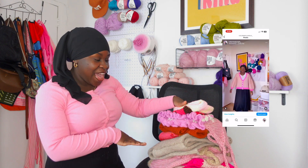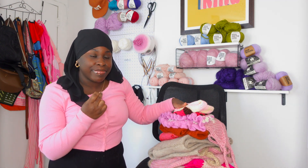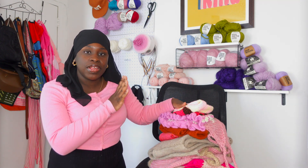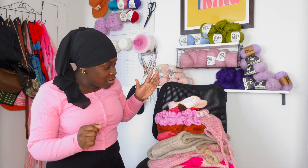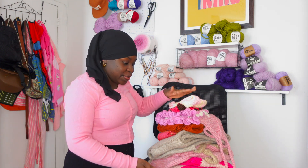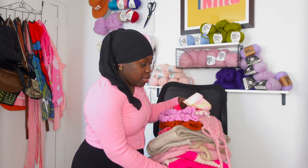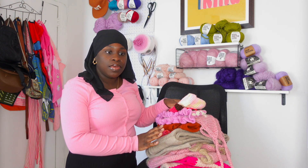I have a little bit more, like maybe two more items, but I cannot find them, so I'll just put a picture of the main one I really really like. I guess we can start with the hats because that's easy. I'm going to — should I just leave it here? I don't want to be a distraction, so I'm gonna put it over here.